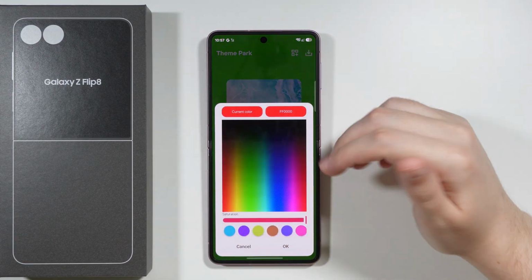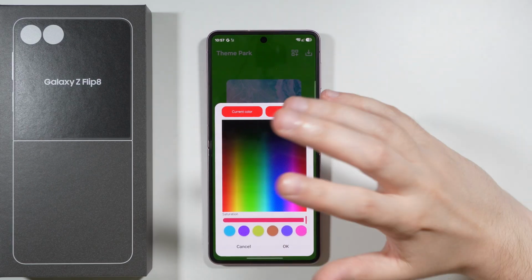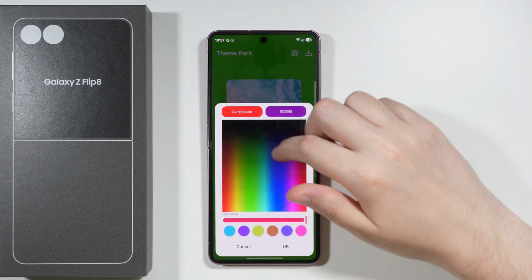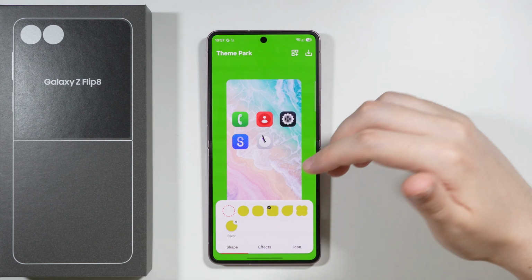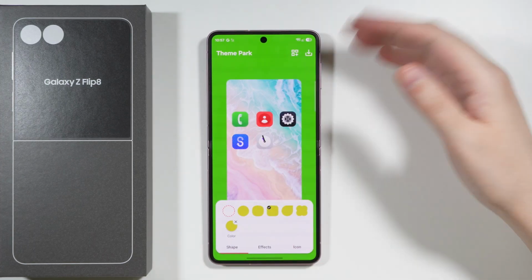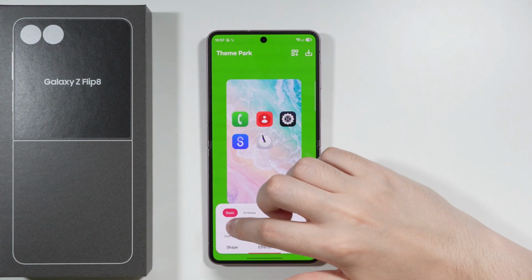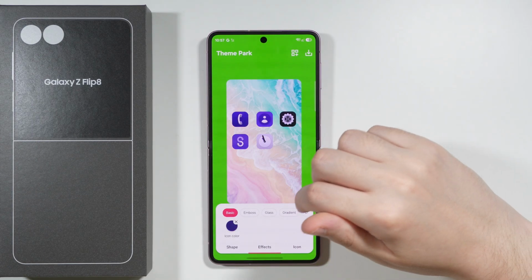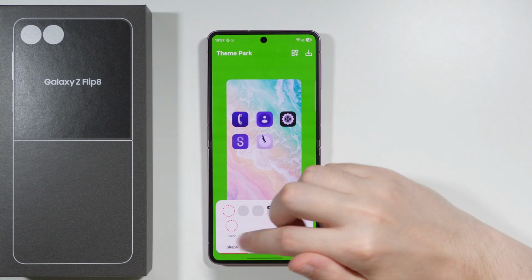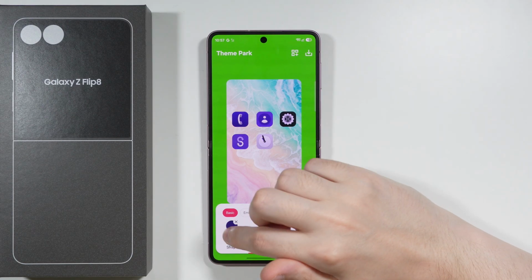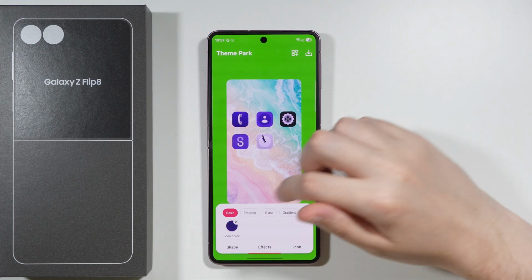You can also apply a color that is going to be the base color for these icons. So you can even choose any color from the color picker over here. Let's say I'm going to choose this one. And there we go. Now in this case, it didn't change because of, for example, the effects. So here we also have the basic color that we can change. So maybe instead of changing the color of the shape here, you can go to effects and change the icon color here if you choose the basic option.